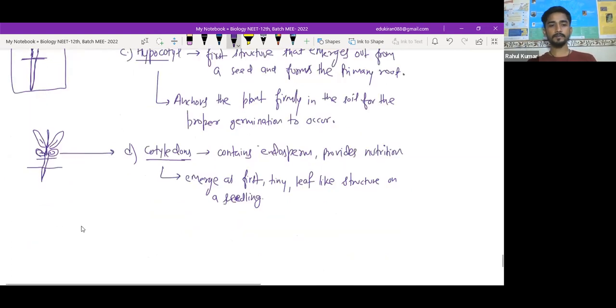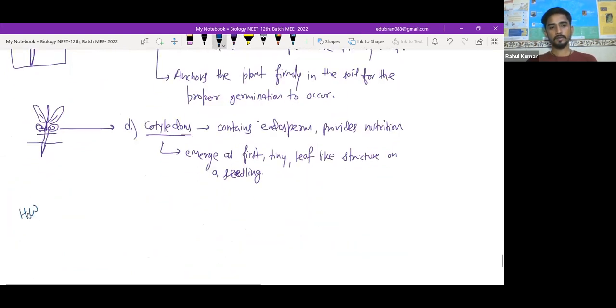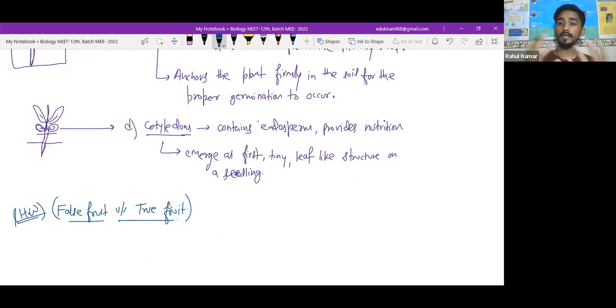let's stop it here. So I'm giving you homework, write it down. The third thing that I'm giving you for homework, these are smaller ones. You have to just figure out what is a false fruit. In the next class, we'll finish fruit. False fruit versus true fruit. Let me just tell you, it's easy. Any fruit that develops from the ovary, where the ovary ripens and becomes the fruit, is a true fruit in biology. And anything apart from the ovary, the structures that I have taught you above when we were discussing the structure of the flower, I told you there is receptacle, there is thalamus, etc. If they ripen instead of the ovary, it's called a false fruit.